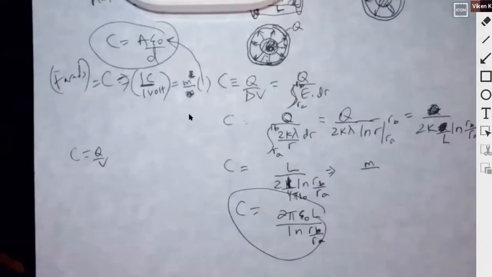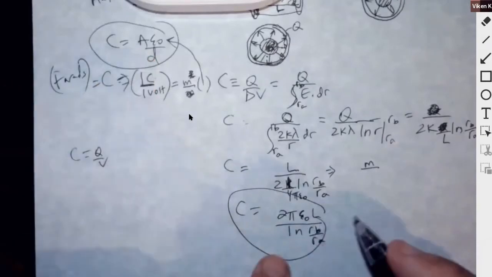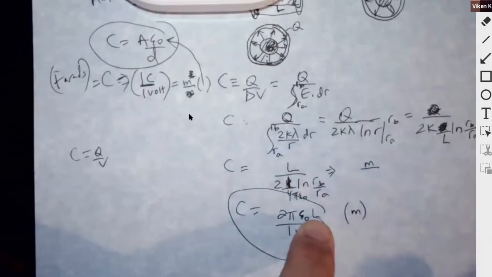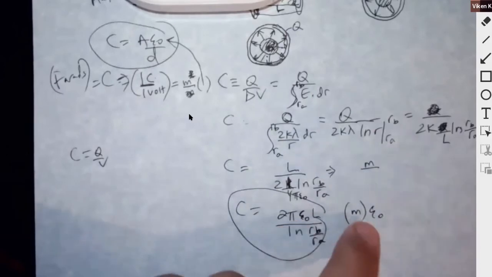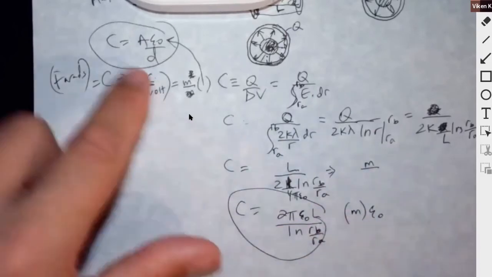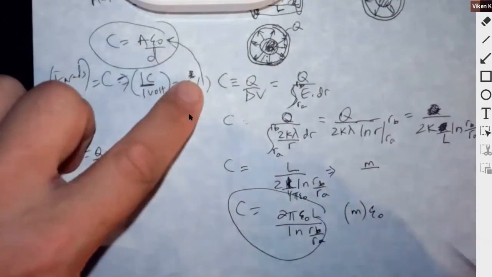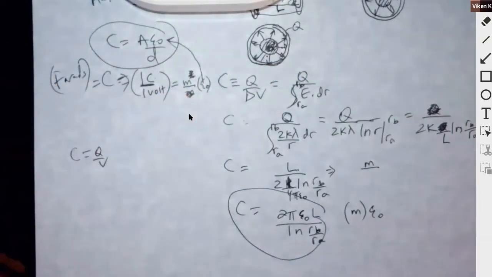So you can see it's got now the E0 on top. So then what units should it have? So then it should be meters, right? And then this is meter over meter, so that cancels. So this is unitless. And then so it's meters times the units of E0. So then that should work out because this also had meter times units of the E0. Okay, cool. So in terms of units, it works out.